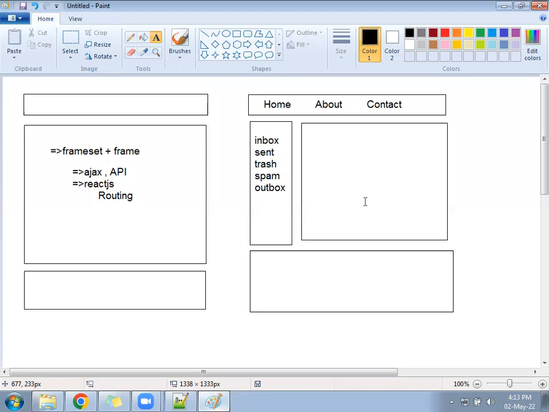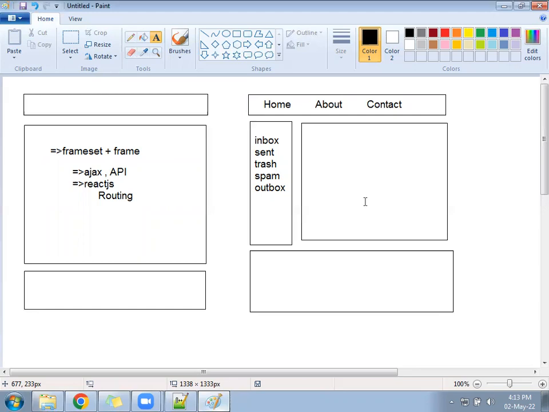So remember, from today onwards, whenever you browse any website, if you click on any hyperlink or submit button, and the page starts reloading, the page loads and after that the content gets changed, that is the example of synchronous.